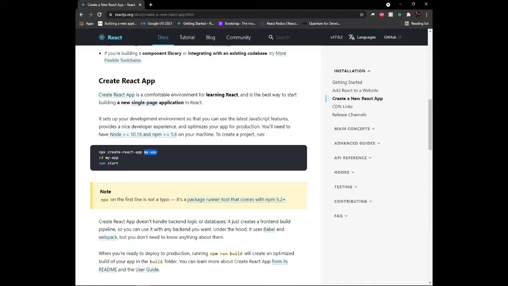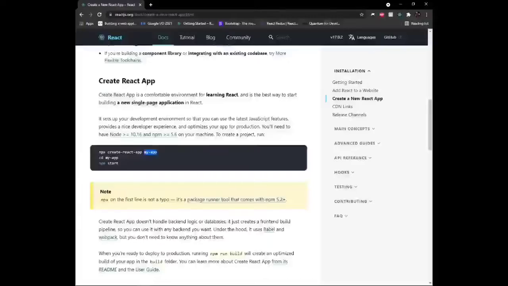And as I said, there should be no capital letters in the naming of your project. Like in the nomenclature, you should not have a proper capital letter. Okay, so all the letters should be in small while you're naming a project. So that's why it is in small, my-app, and then cd, which stands for change directory, then npm, which stands for node package manager.